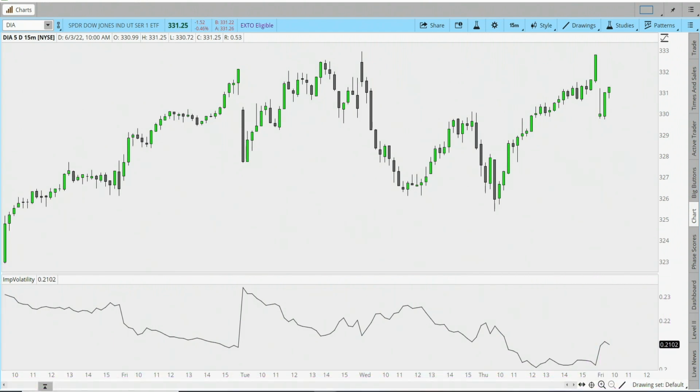And remember what we said, implied volatility is the measurement of premium an option will cost you. If implied volatility is high, the option will cost you more money. If implied volatility is low, it will cost you less money. Implied volatility will never go negative. That would mean they're paying you to buy options, and you'll hardly ever see it near zero because the market makers want to make some money.